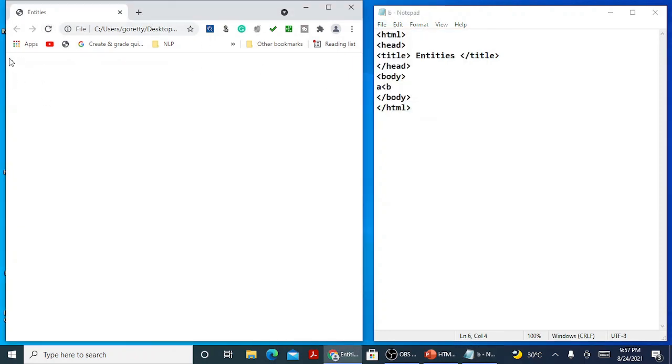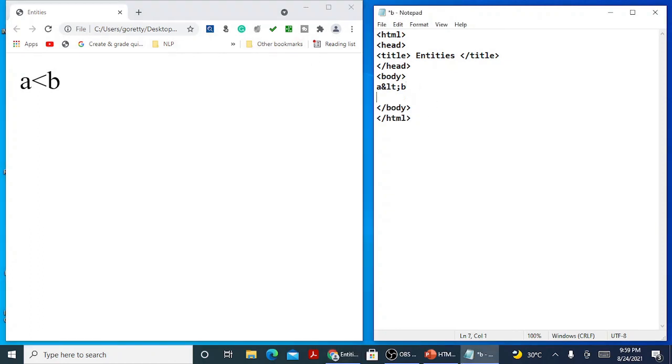You can see it is displaying only A. When I write A less than B, only A is getting displayed on the screen. The less than B is not getting displayed because it thinks it's the start of a new tag. So instead of less than, what we need to write are the special characters, that is A &lt; B. Now it gives me A less than B. You can see the less than symbol has come up on my screen with the abbreviated version I have mentioned.